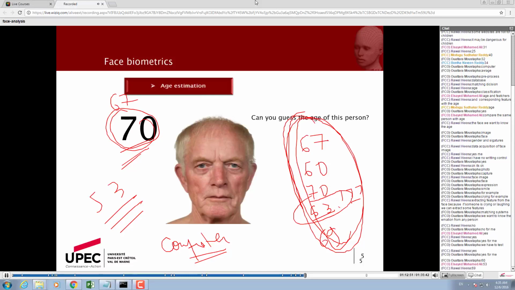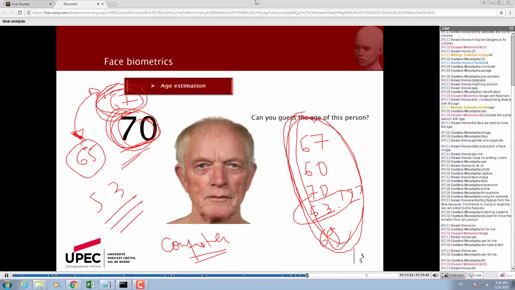If I do a statistical analysis of this one, if I calculate the age, maybe I will find, I don't know, 67. This is the real age, this is the one estimated by humans, and your computer can estimate, of course, maybe something like this. So you have 3 values.